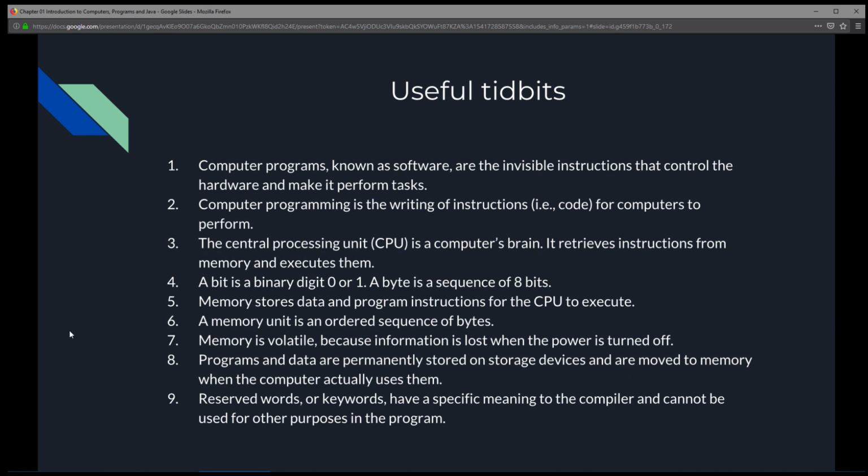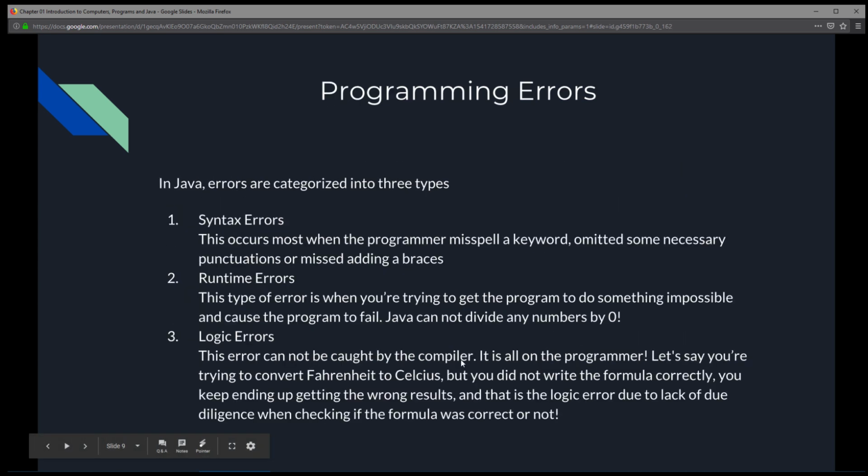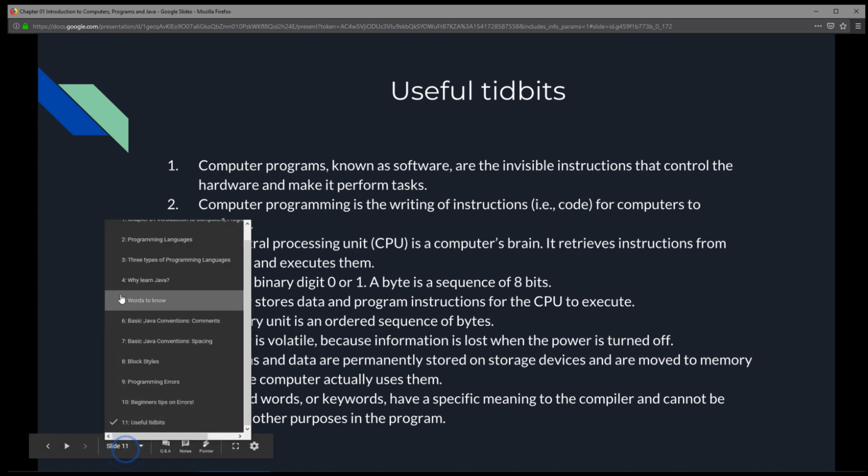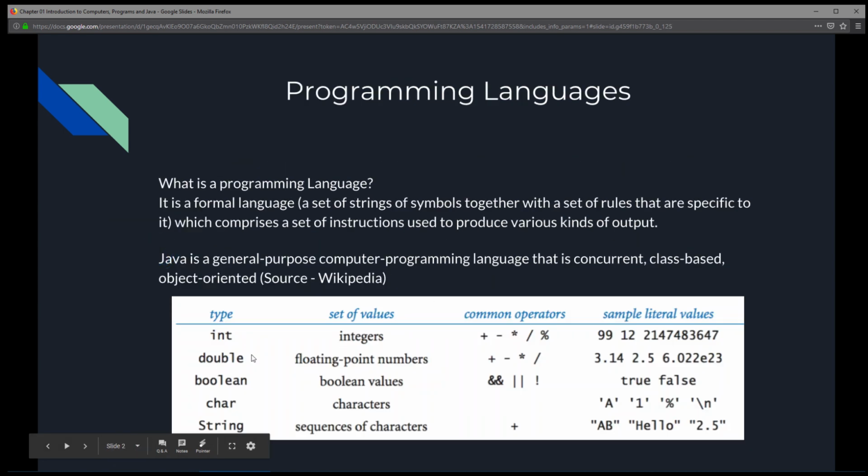And lastly, let's end this with reserved keywords. Reserved words or keywords have a specific meaning to the compiler and cannot be used for other purposes in the program. We're going to jump back into that int keyword. Int is used by Java. It's taken by the Java compiler.